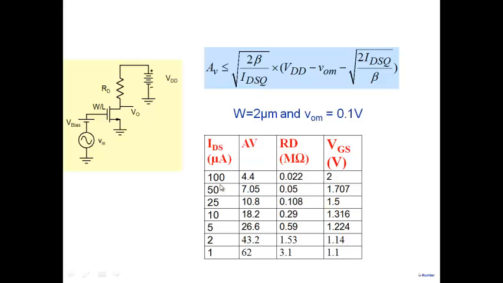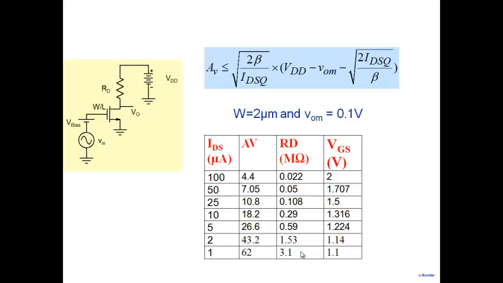And this is what you can see here, that for 100 microamperes you have a gain of 4.4. And note that as you reduce the current, IDSQ, what you do is you simultaneously increase RD as well. So what you can see here is that gain is pretty small when currents are large, but as the current reduces here, the gain steadily builds up, and one can get reasonable amounts of gain here, 50 or 60, if one goes to a current which is low enough. But the price that one has to pay is that the resistance that one has to use is also pretty large here. 3 mega ohm resistor here.